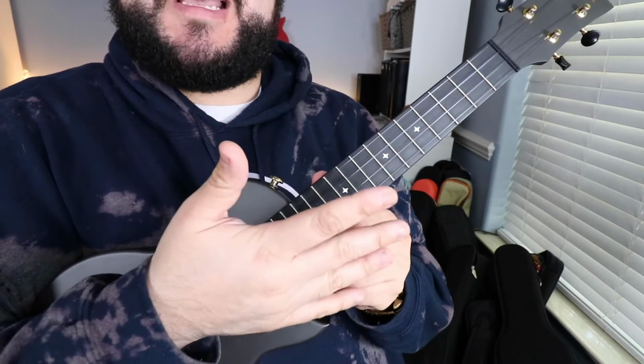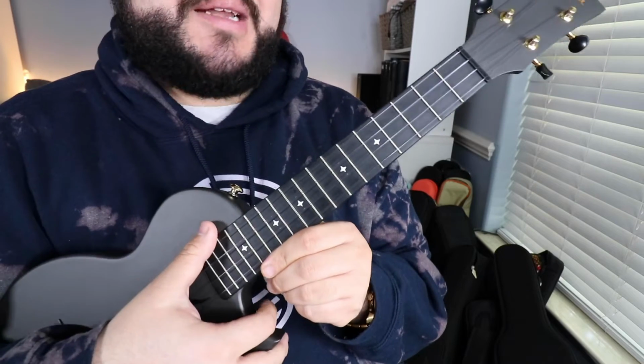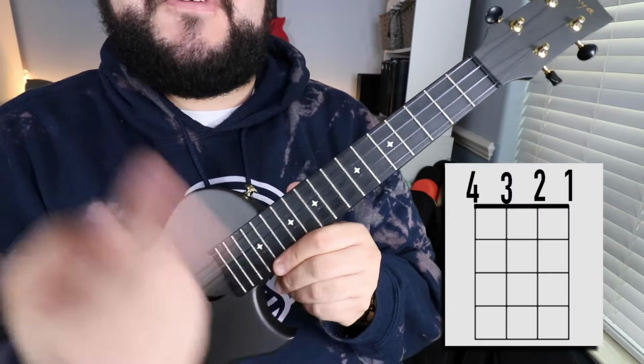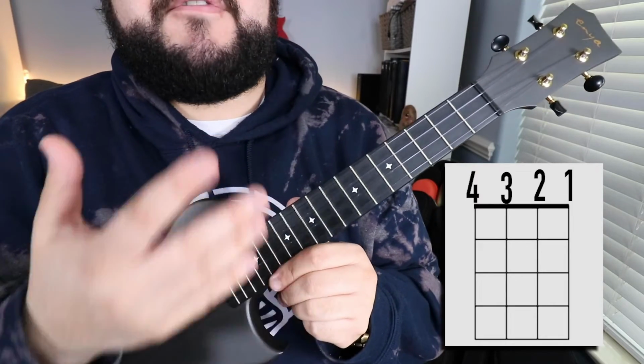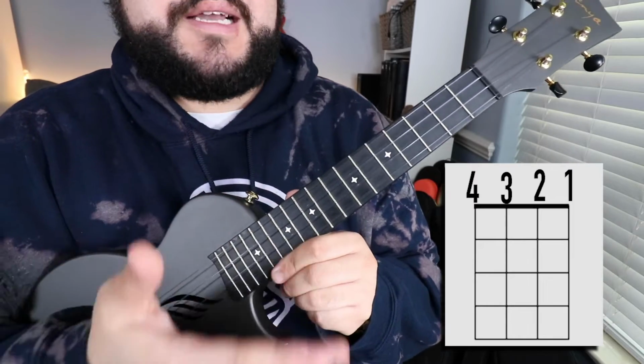Alright, so now that we're zoomed in and you have a better view of the uke, my beautiful fingers, and the strings, let's go ahead and talk about the chords that we need for this song. As always, I will have a visual representation of where you need to put your fingers on the uke for each chord. I feel like it just helps a lot when you can visually see and then also have me talk you through it. It's like a double whammy.